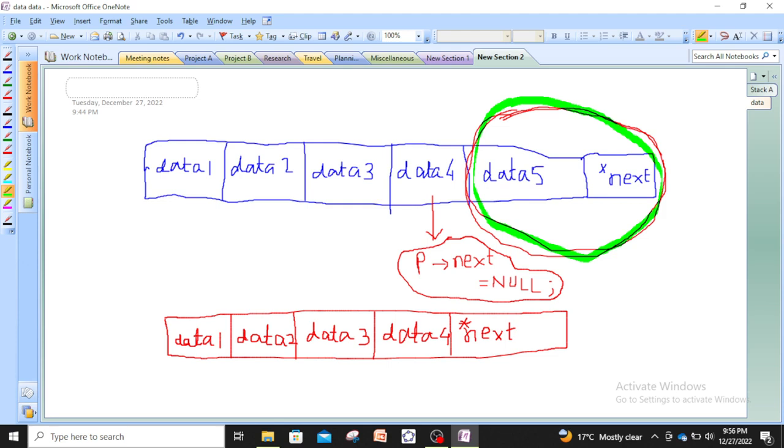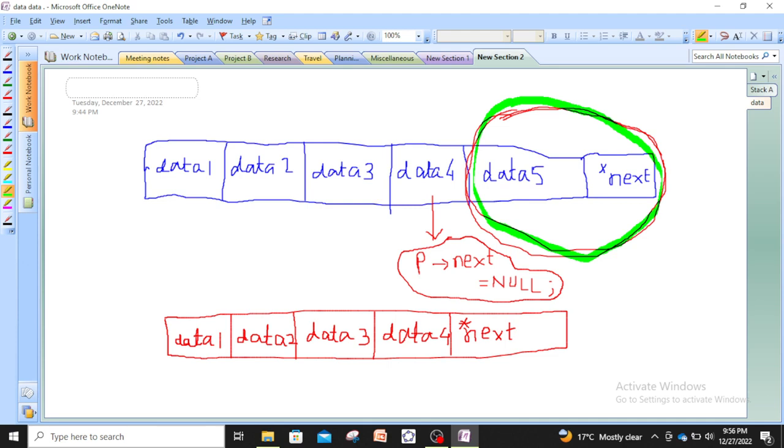In such a way we do the deletion, and you should keep in your mind that in the original linked list, to delete the last one, we set the second last, remember, not the last, second last link equals to null. So this deletion part is clear now to you.